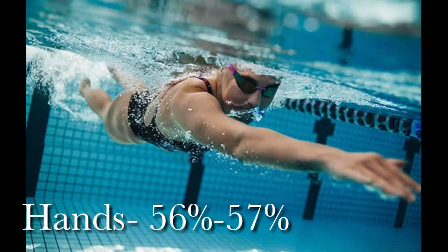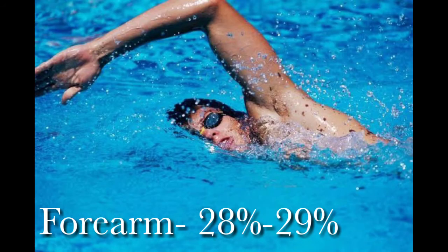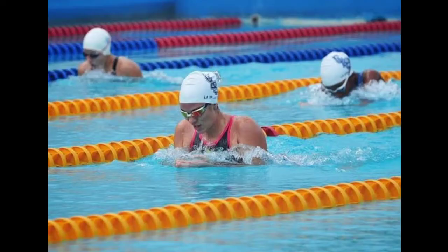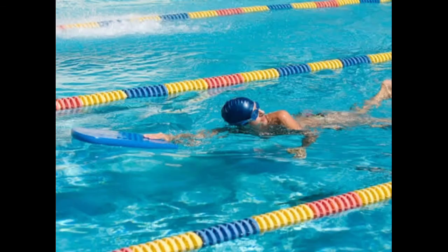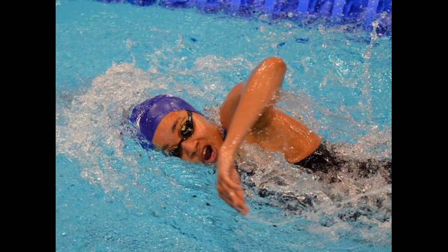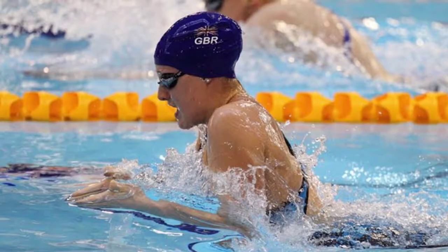In case of effective propulsion, the driving force approximately derives from the work of the hands at 56 to 57 percent, the forearm at 28 to 29 percent, and the legs at 15 percent. The efficiency of propulsion force depends largely on the length of the arm stroke — the distance covered by the hand during an underwater arm stroke, technically called tempo length. The tempo length of professional swimmers is approximately 2.5 meters. If a swimmer wants to swim faster, it's not the number of strokes that should be increased but the tempo length should be evenly maintained.